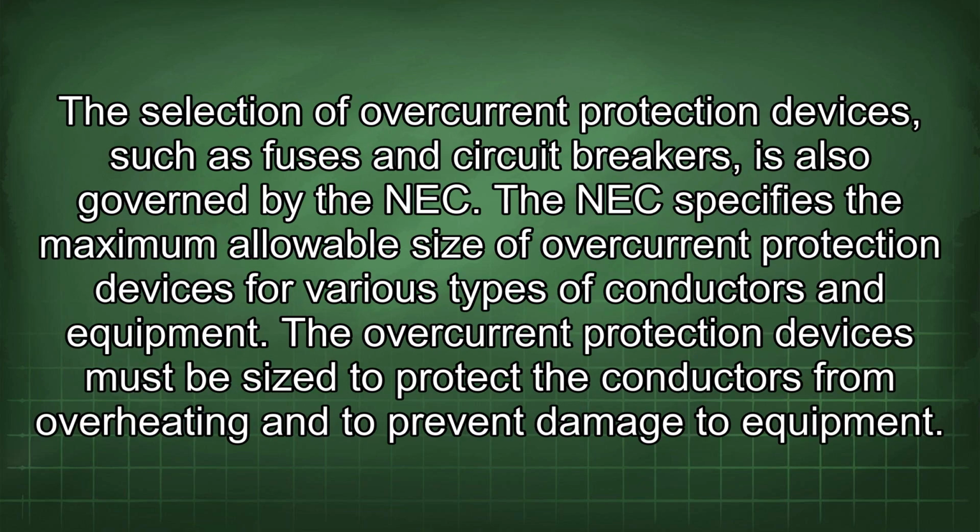The selection of overcurrent protection devices, such as fuses and circuit breakers, is also governed by the NEC. The NEC specifies the maximum allowable size of overcurrent protection devices for various types of conductors and equipment. The overcurrent protection devices must be sized to protect the conductors from overheating and to prevent damage to equipment.